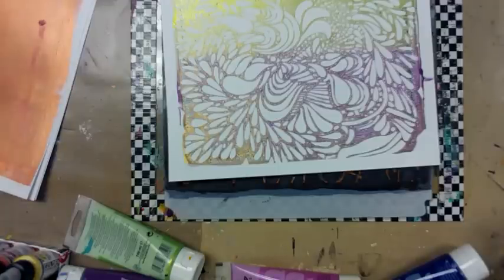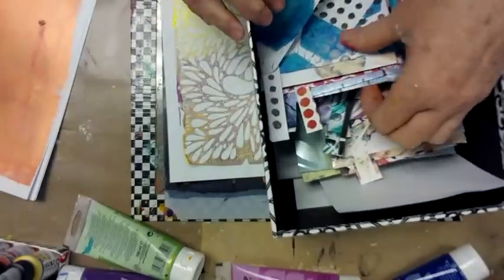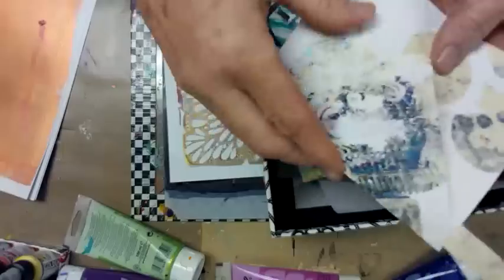I made, which I have to make more of these. These are some of the cards and envelopes I made. So like I take, well, here you can tell what this was, right? This was just a cleanup print, right? That I cleaned up. But when you fold it into an envelope, it looks kind of cool.